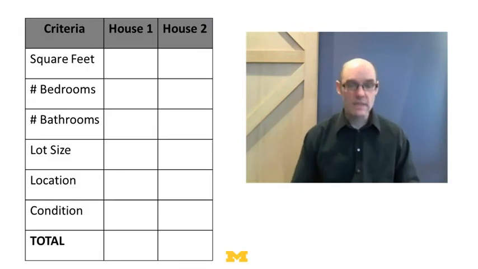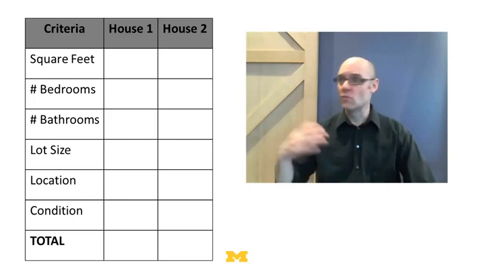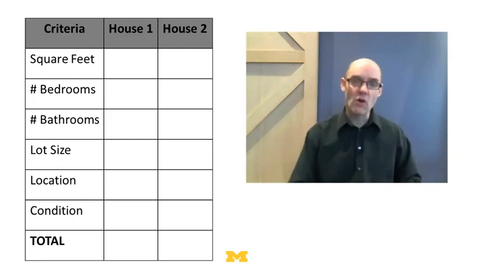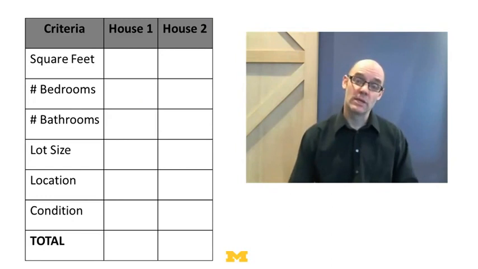Let's suppose you're looking at a house. This is a very small house, but let's suppose you're trying to decide, should I buy this house, or there's some other house down the street and I'm also looking at that. If you think about making that sort of decision, a house has all sorts of dimensions to it, right? So there's square feet, the number of bedrooms, the number of bathrooms, the lot size, the location, the condition of the house, all these things. If you go through one house and then the other and try to keep all these things in your head, that can be really, really complicated.